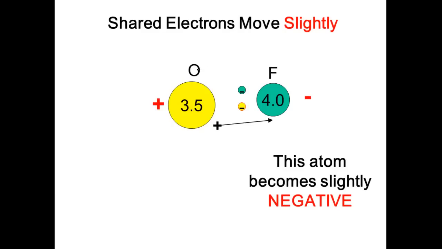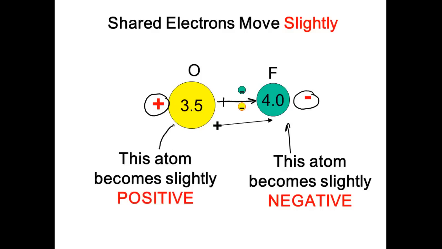What ends up happening is that oxygen's electrons move towards fluorine, the more electronegative element. The more electronegative elements are smaller in size — your atomic size is smaller. When the electrons move in that direction, fluorine becomes negative and oxygen becomes positive. You'll often see an arrow showing the direction electrons are moving toward the more electronegative element, with a little plus sign on the back to remind you that oxygen gets a positive. So fluorine becomes slightly negative and oxygen becomes slightly positive, creating a pole — one side positive, one side negative.